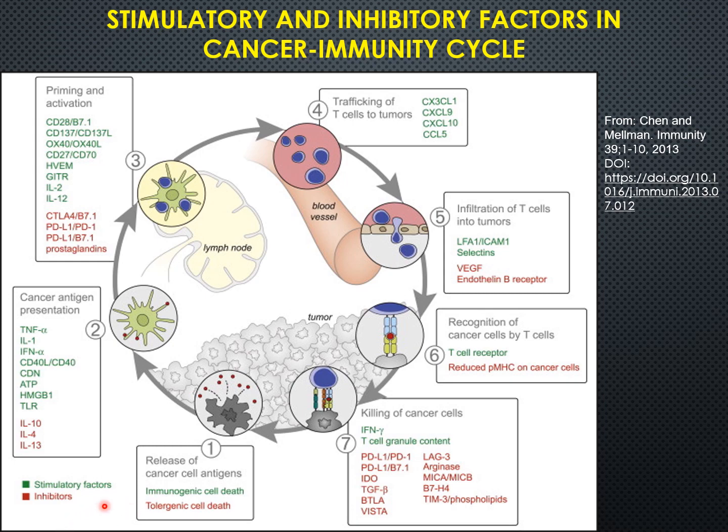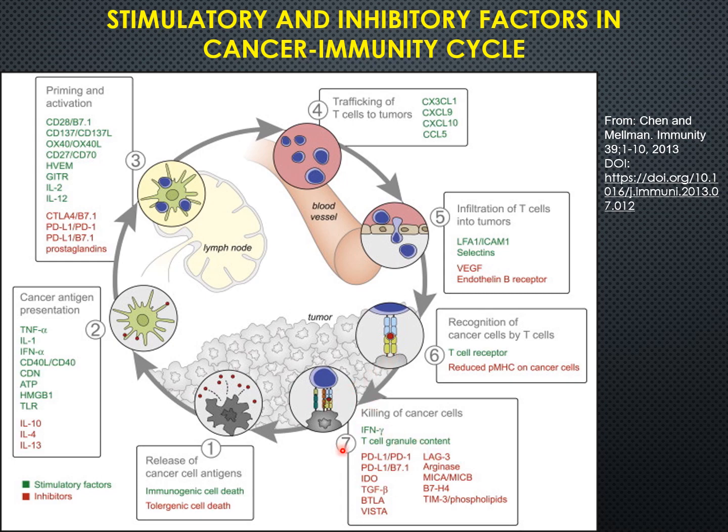The same one which I mentioned a little while ago, the cartoon, but here it gives you a much better understanding of the different factors which come into play. So I've already talked about immunogenic cell death here and tolerogenic cell death here. Here we have the released products, which include a wide range of compound molecules, which can be stimulatory, which are given in green, and those which are inhibitory are given in red, like IL-10 or IL-4 or IL-13. So you find that some of these T cells will start secreting factors which will attract more T cells to reach the tumor area, and then finally can then result in the cell death.